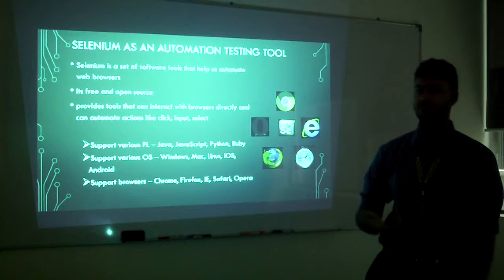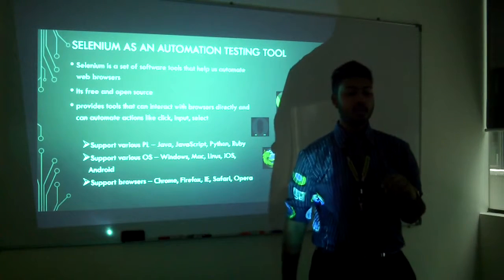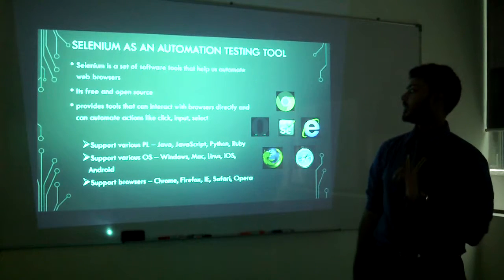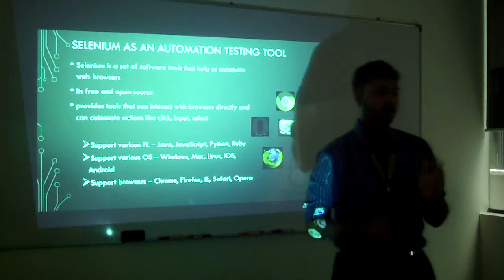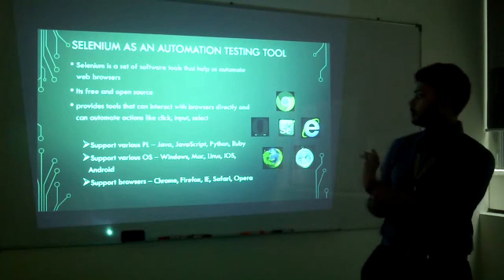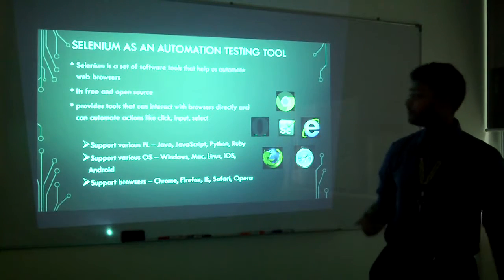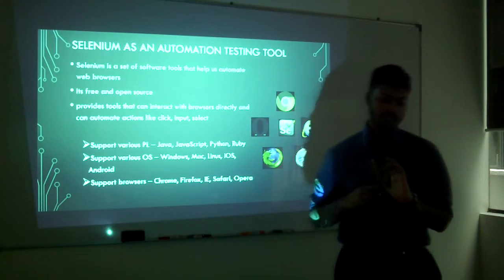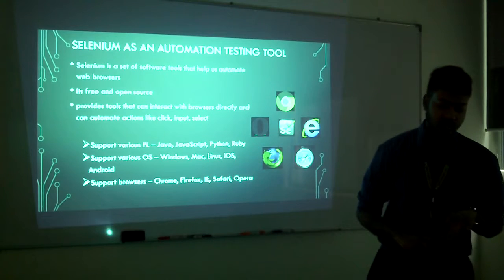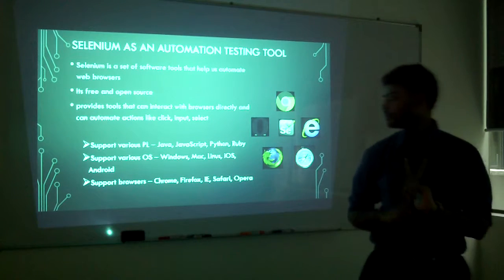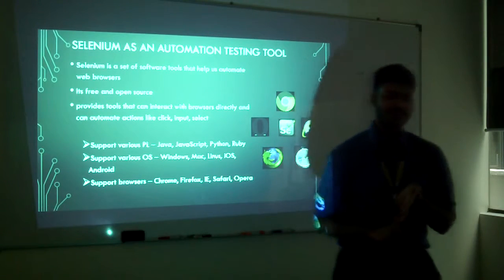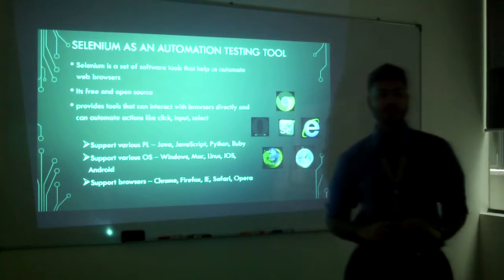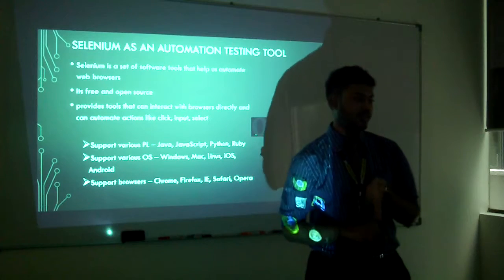Selenium is free and open software. There is no license required to use this. It provides tools that can interact directly with all the things that we want to automate, for example inputs, click, select, whatever. It supports various programming languages such as Java, JavaScript, Python, various operating systems, Windows, iOS, Android, everything. It also supports almost all browsers like Chrome, Firefox, Explorer, Safari, Opera.